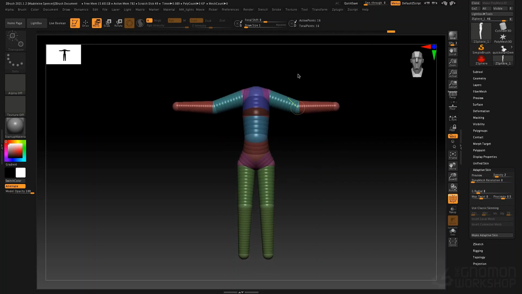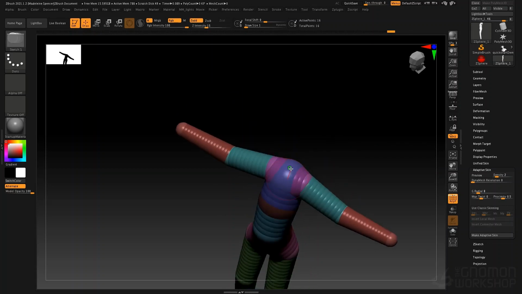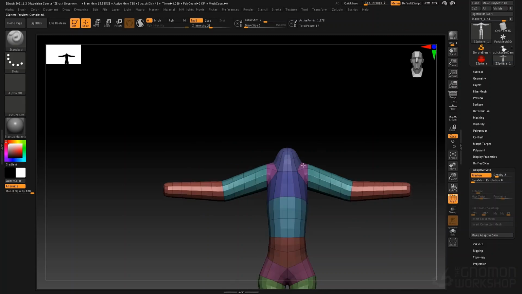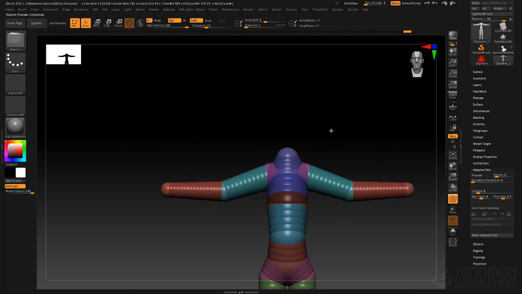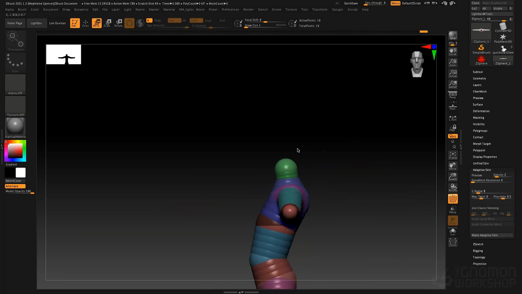So let's take a look now at how to put a head on this. I'll go back to draw, bring the two dots together, and draw a sphere for the root of the neck. Double click off the model. Now we're going to leave that sphere where it is. That's just the base of the neck. I'll draw a child sphere, snap it to the same size. Just start to draw, press and hold the shift key, and it snaps to the same size. W for move, and bring that neck up and out.